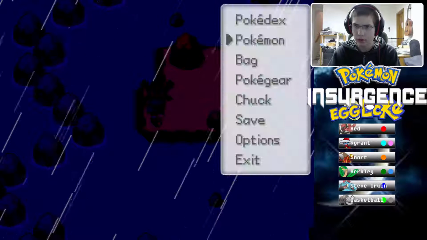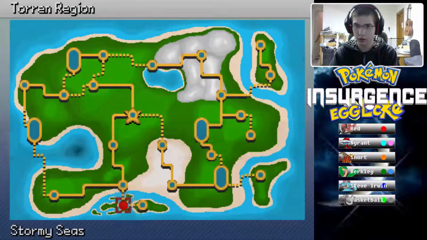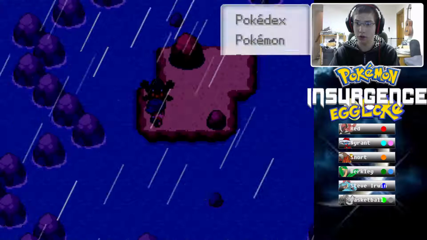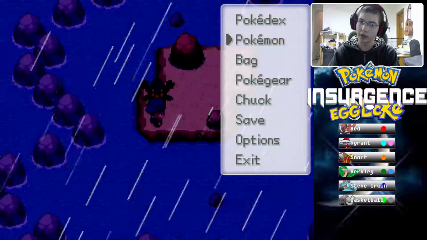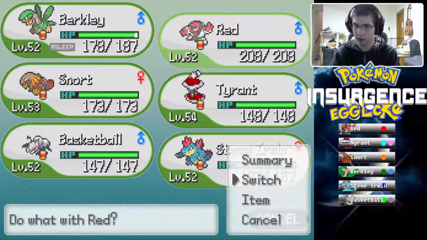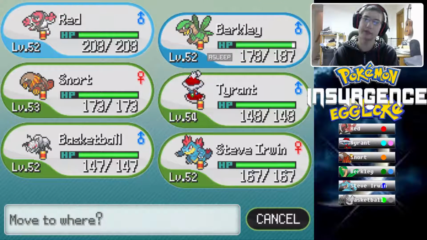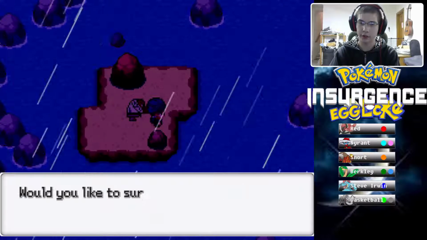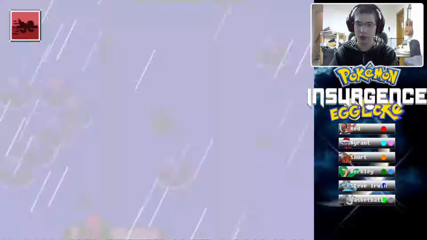Alright. Oh my gosh, it's so dark. Is this a new area? This is Stormy Seas! Well, darn! We can get an encounter here! Just don't... Well, I can't say that yet. I was gonna say, don't give me booty, but... It doesn't matter what we get for the trade. It just matters what we hatch. Alright.